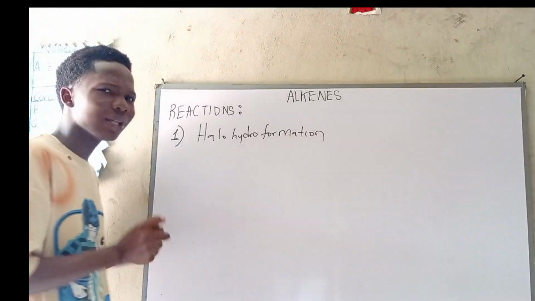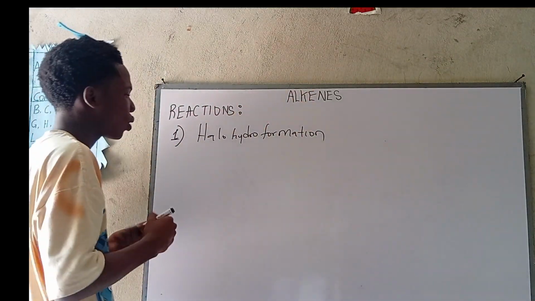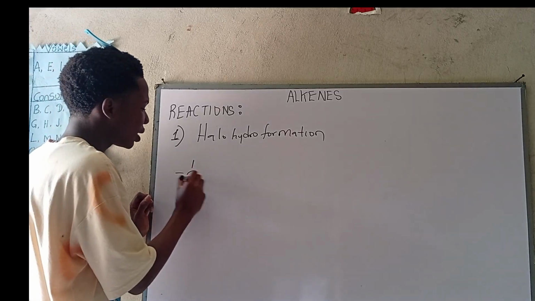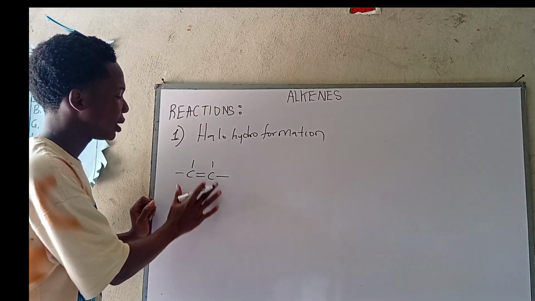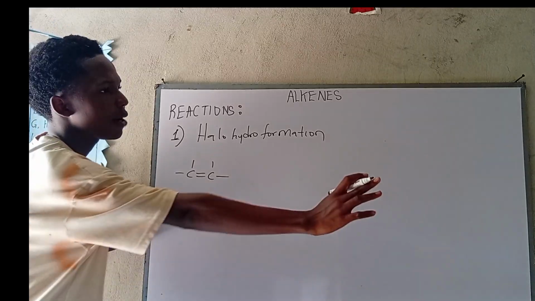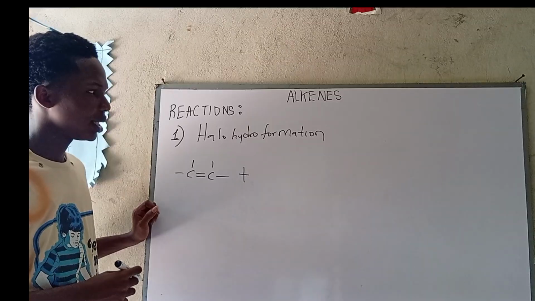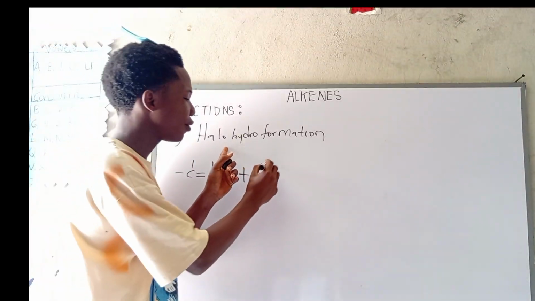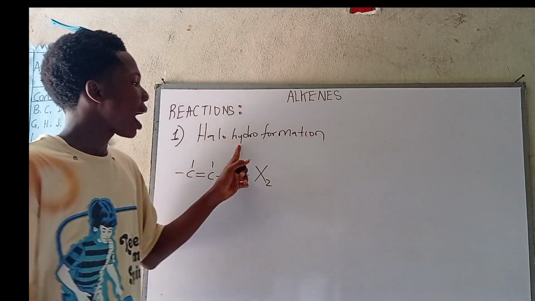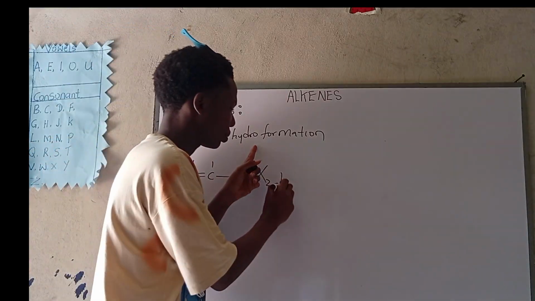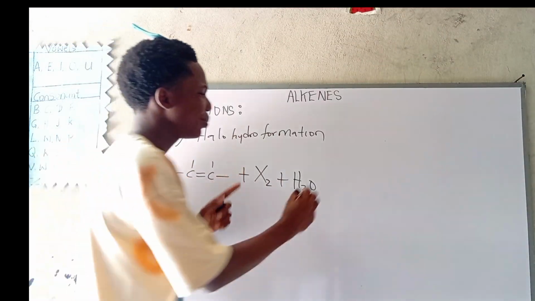Pick out the points, they are very essential. It has to do with what? Alkenes. So what will happen? We have our general formula of alkenes to be like this. Good and fine. So this is our sample, our alkene, our general formula. So now, what are we going to react with it? It has to do with halogens. So obviously, X2, diatomic, we know they are diatomic. Hydro, it has to do with water. Add water. Are we getting it? It's as simple as that.